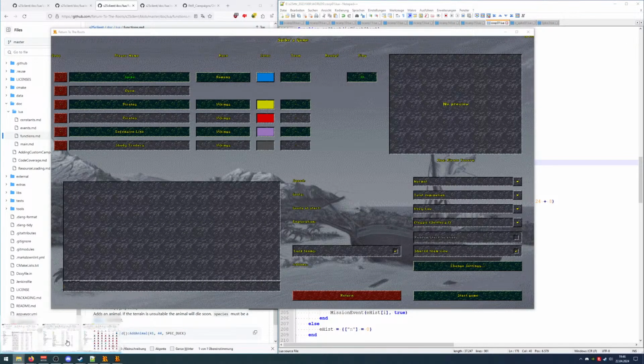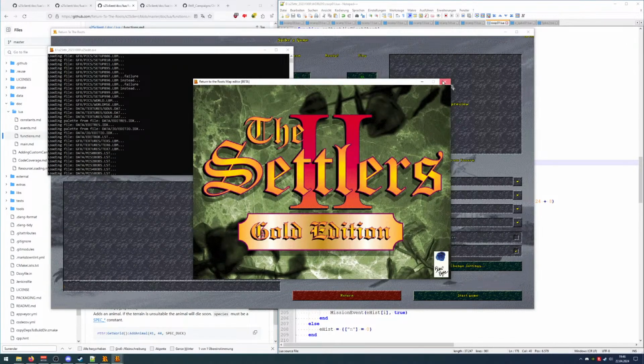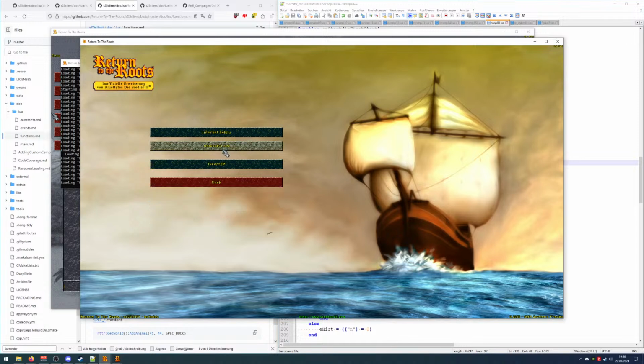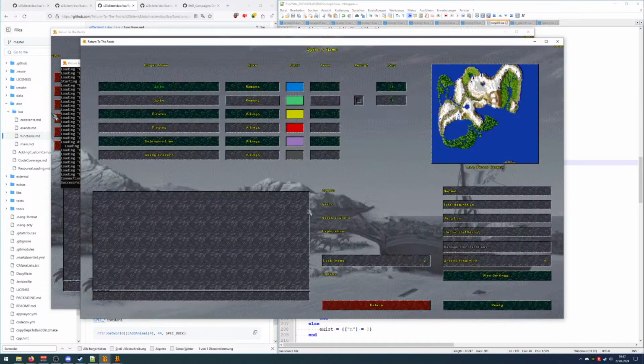And now I just have to start the game again. No, that's the editor. That's not the game. So, multiplayer, direct IP, join game. Use my own. Oh, that's 10 too much. So I should connect. So this one should just start fine.